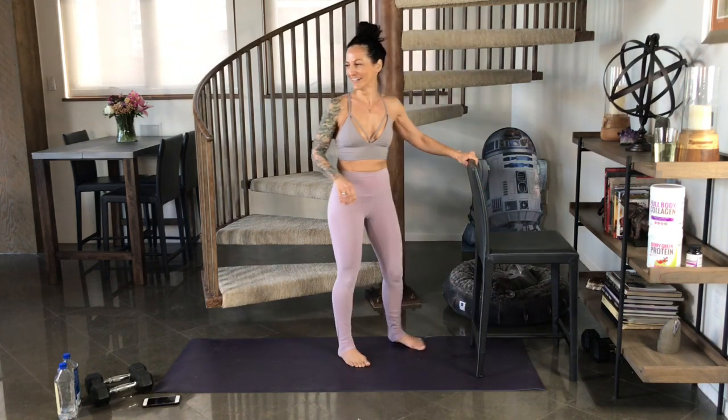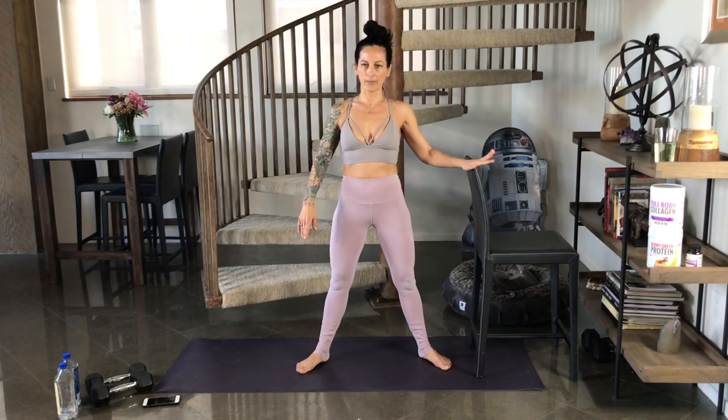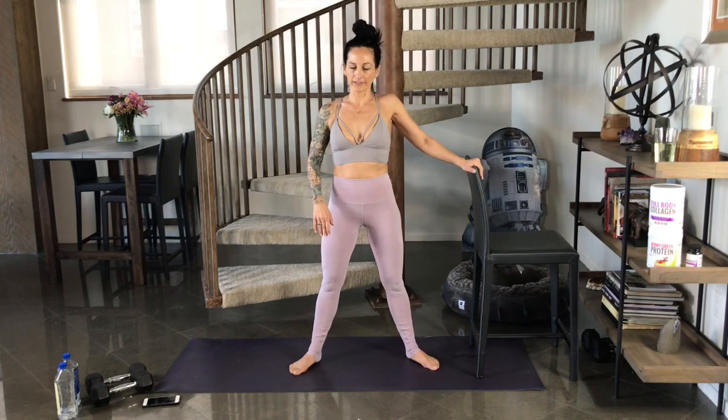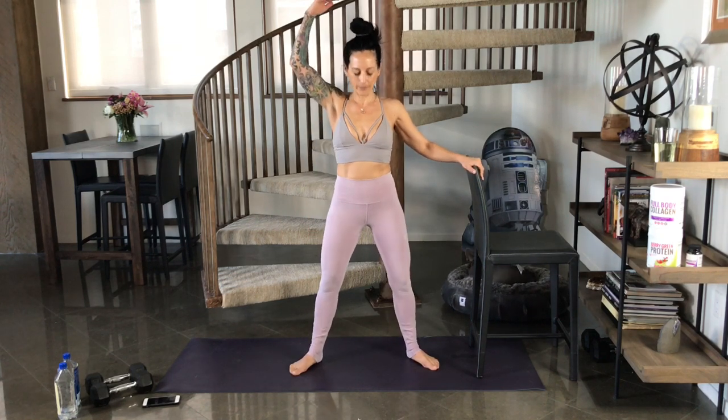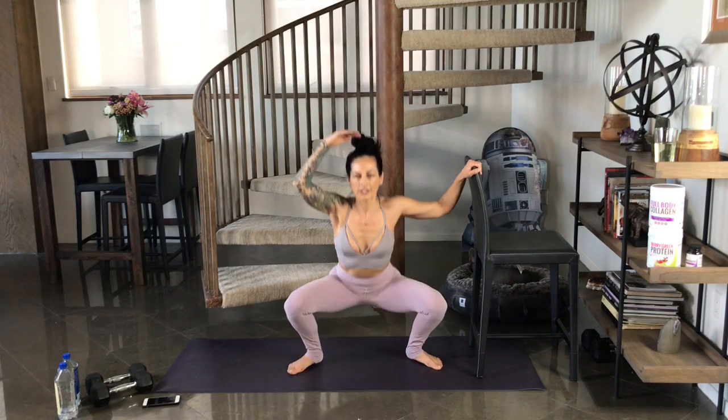Let's start again with those nice wide plie squats. So feet turn out, we hold on to the back of our chair. This time with our left arm. Arm can come up overhead, we send our hips back. We come to stand. And this time, if you'd like, you can lift up onto your toes.